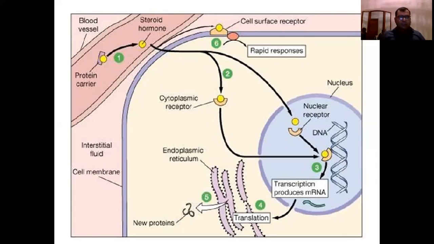Hydrophilic hormones get transported to their target site freely in the plasma since they are soluble in it. On getting to the target cells, they are unable to pass through the plasma membrane because of their hydrophilic nature, which contrasts with the hydrophobic nature of the membrane interior. As a result, there is a need for a second messenger that will relay the message carried by the hormone to the cell.